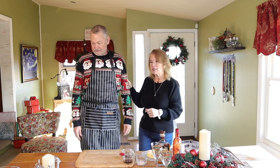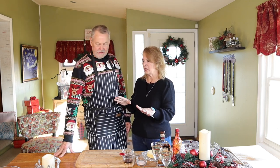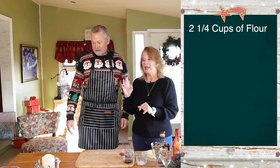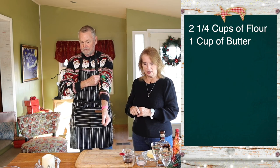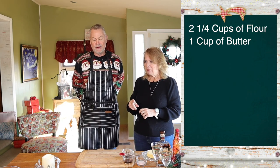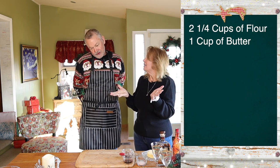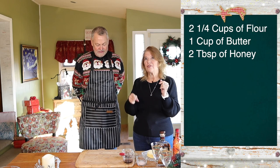Well, these are Christmas snowballs. And I got to tell you first of all what goes in Christmas snowballs. We're going to have 2¼ cups of flour. We're going to have 1 pound of butter. Whoa, that sounds good. That's a lot of butter. But it's just Christmas, so that's okay. Once a year, eat 1 pound of butter. Exactly. We need 2 tablespoons of honey.